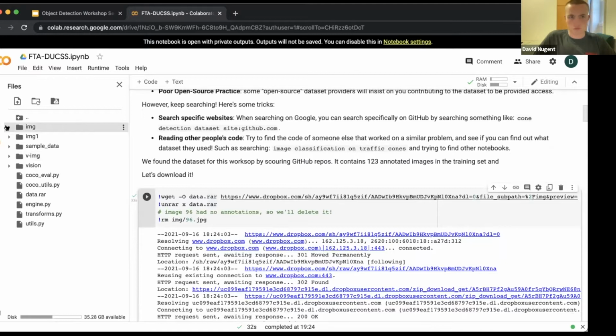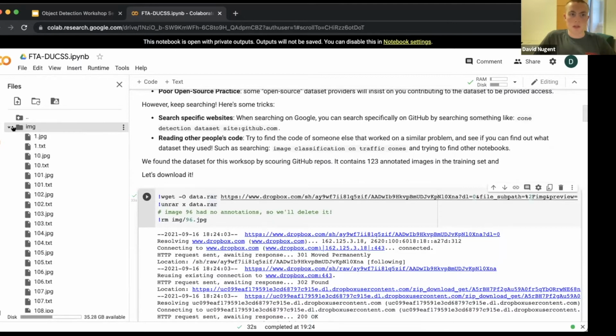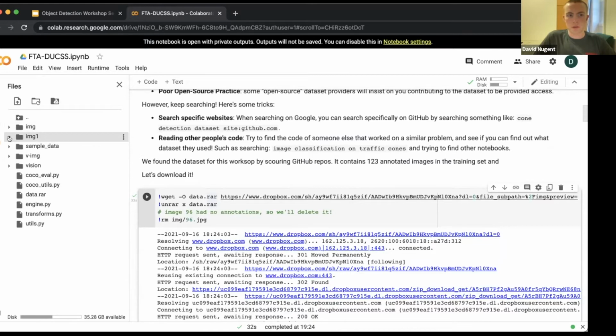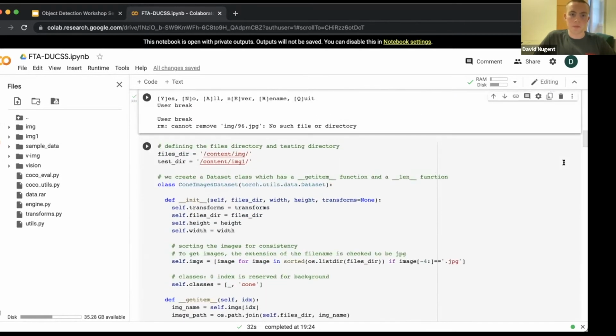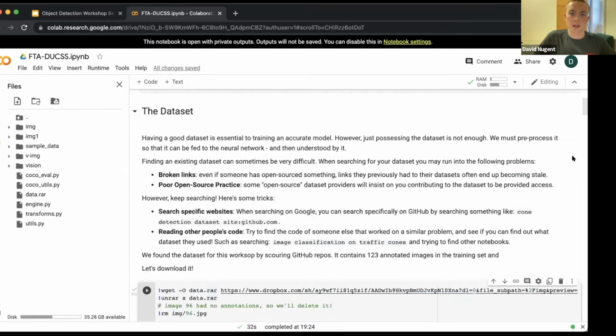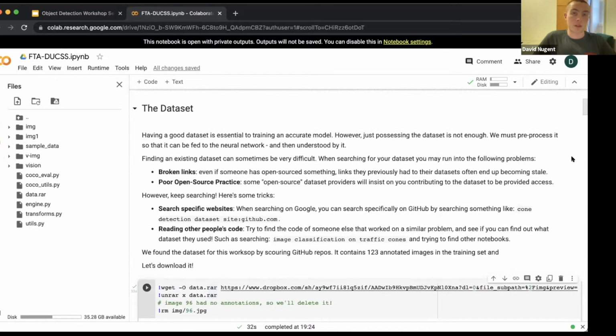So what this data set pulled in was one folder containing training data and one folder for test data. This is standard practice in machine learning and AI: you will have your training data and your test data.